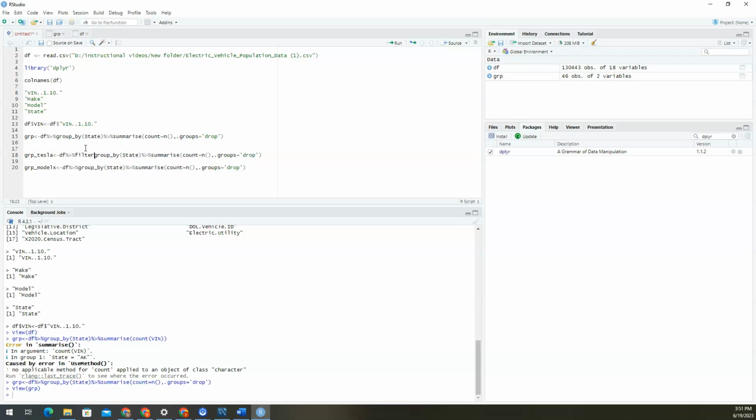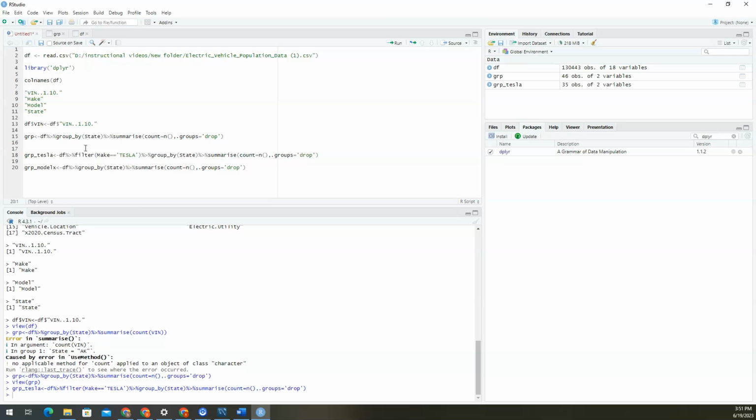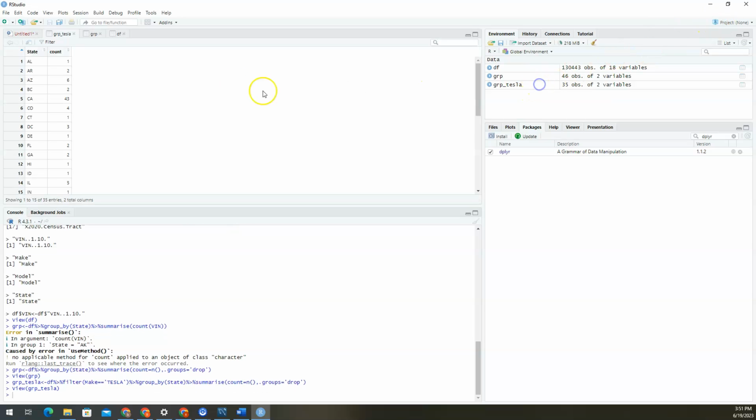So you're going to add filter right here. It should give you the counts for Teslas.